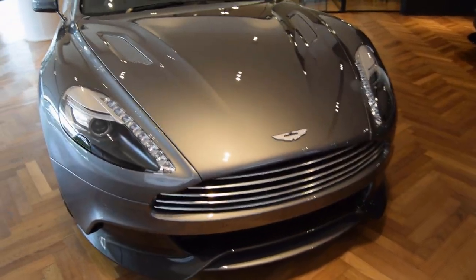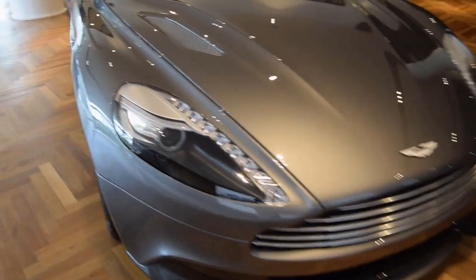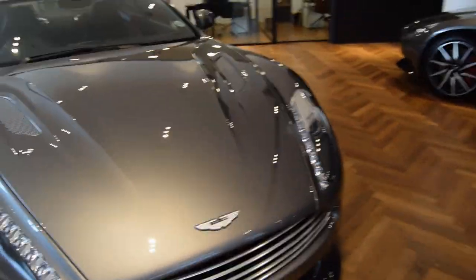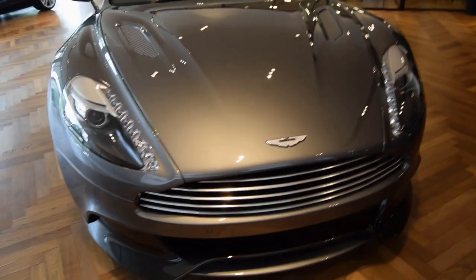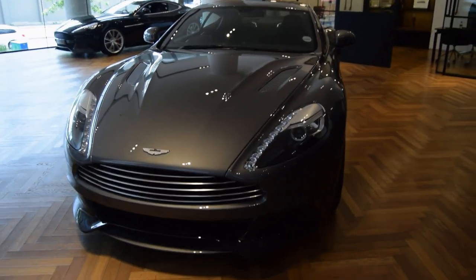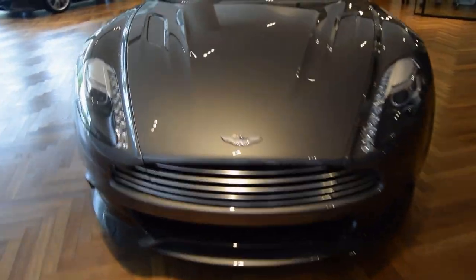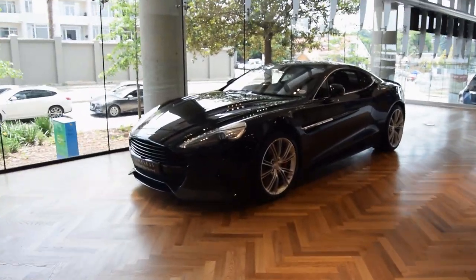So this is a Vanquish. Wow, I just went blank. So Vanquish, obviously successor to the DBS, the initial one, that was around 2006, 2007, also featured in Casino Royale and all those films during that era. That was succeeded by this, the Vanquish, which did duty from roughly 2012 all the way to like 2018 or thereabouts. So yeah, really cool car, 6-liter V12 as well, naturally aspirated. So we like that.